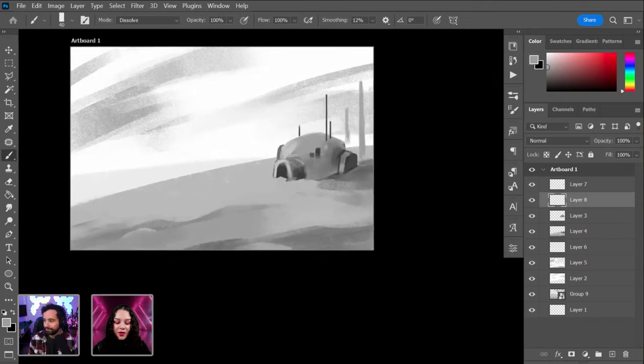So we've got a little settlement here. I'm gonna throw in some little tiny things here that are just supposed to look like maybe there's some cargo sitting around, I think would be cool. And I'm gonna leave it alone for a little bit and I'll come back to it.